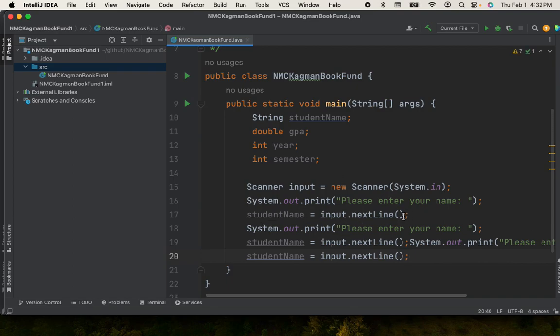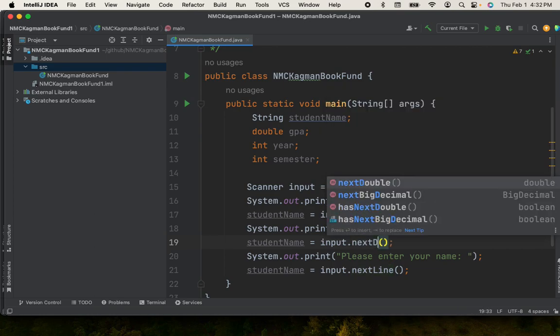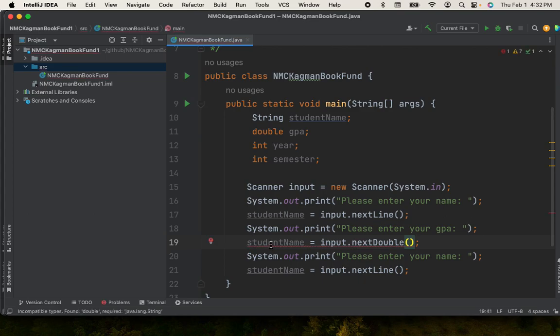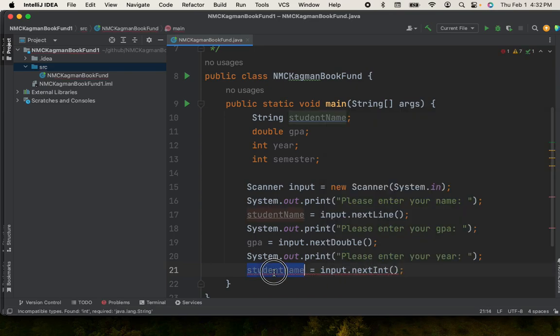Please enter your GPA. We're going to change this next to a nextDouble. Means that you got to use the right one, GPA. Please enter your year. Use nextInt. Means we got to use year.